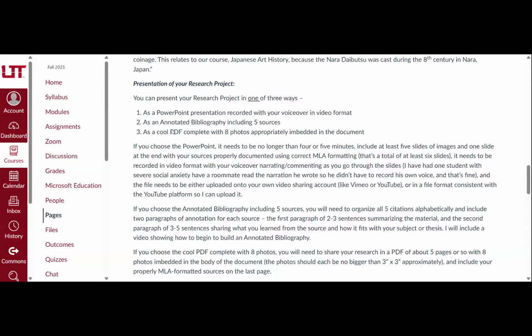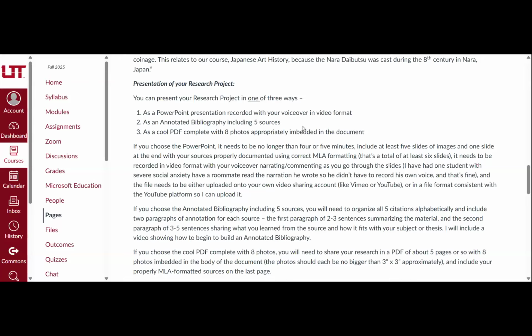If you submitted a PDF with 5 pages and I said it's not long enough, I was thinking of the 5 pages of what you've written. What you've written should be 4 pages long, and then the 5th page should be your citation. So you should only be docked points if you wrote 2 or 3 pages and then did your citations, or if you wrote just enough so it looks like it should be a PowerPoint.